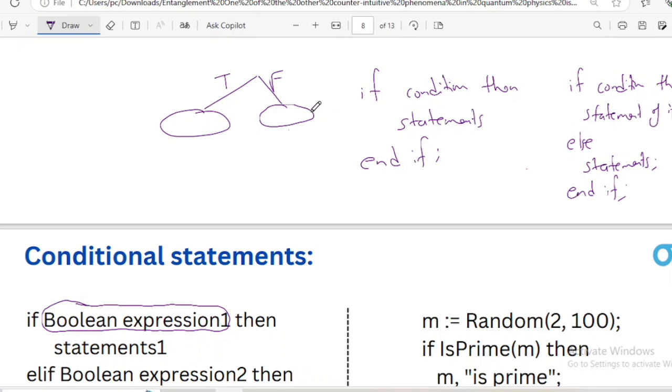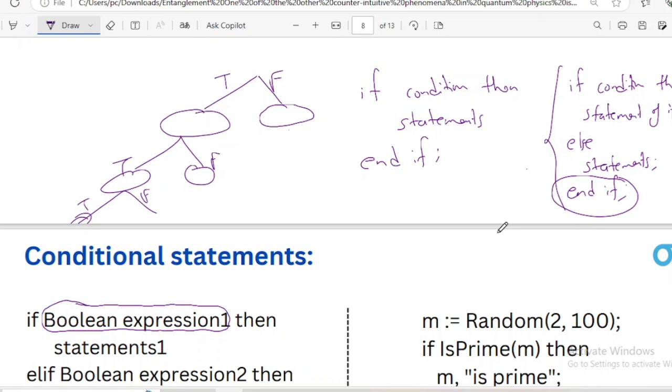Suppose you have two conditions, true or false. In true you have further two conditions, true and false, and some statements. And then further two conditions, true and false, and you want to check this part. In that way you would have to write the if statement again and again. Even if you use this form, you have only one condition and you can consider two things. But what if you have more than one condition? In that case you can use if else, and inside else you can use if else, and that if else again if else. This type of structure you can do, but you have to write end if as many times as you have conditions, and it is a repetition of unnecessary words or lines.